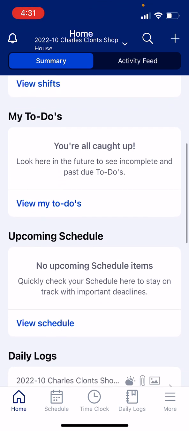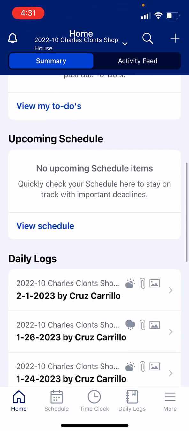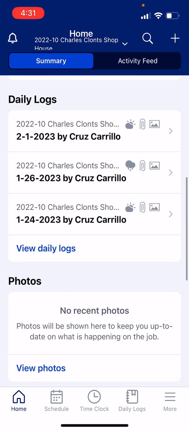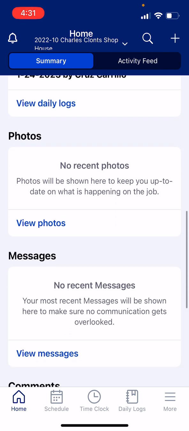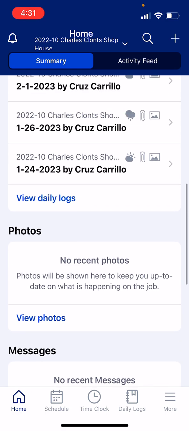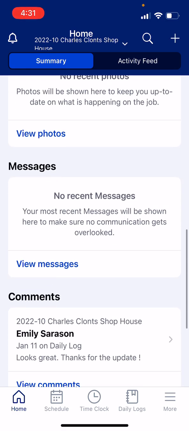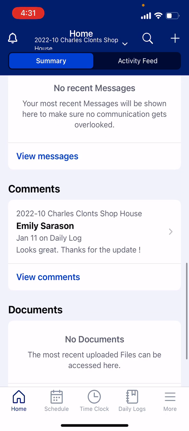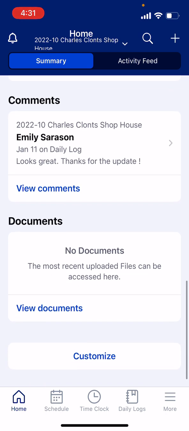Okay, you can view the schedule. Here's the daily logs. Cruz has been doing a good job at posting photos in the daily logs. You can add just specifically photos. You can add messages, comments.